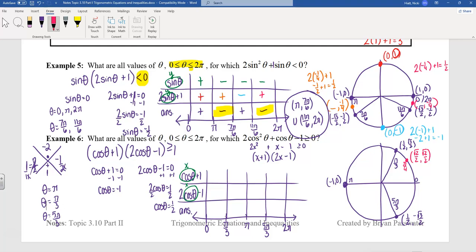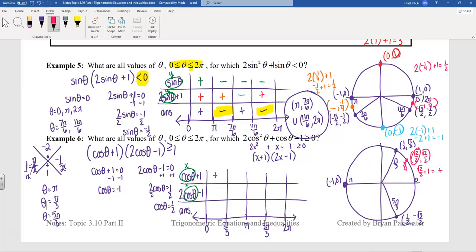So for this top line, I need to do x coordinate, which is here, right, plus 1. Square root of 2 over 2 plus 1. I don't know the exact value of square root of 2 over 2, but a positive plus a positive, what am I going to get?